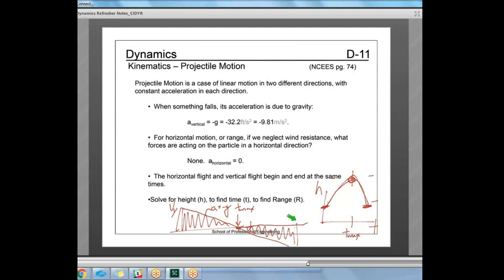If we hit the ground at the same height we were launched from, then the distance traveled up equals the distance traveled down, which means all this area equals all of this area. So there's sort of T final over there. So things look very symmetrical if your launch height and landing height are exactly at the same elevation.